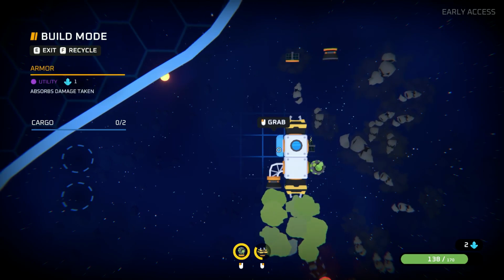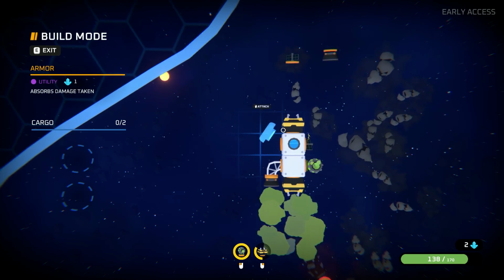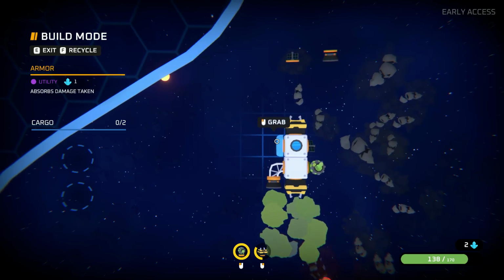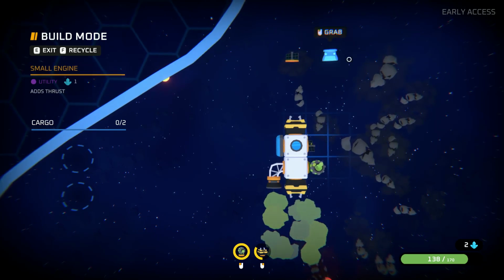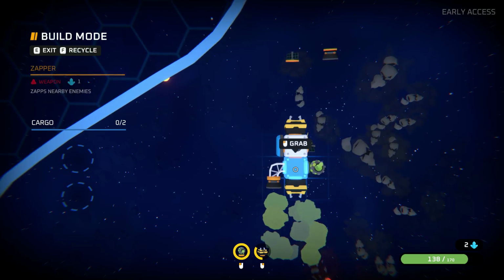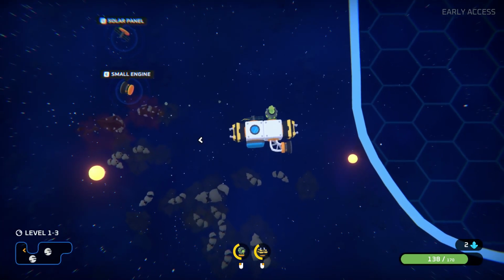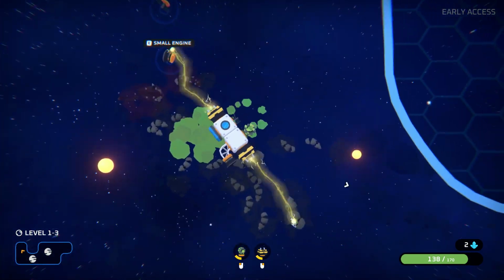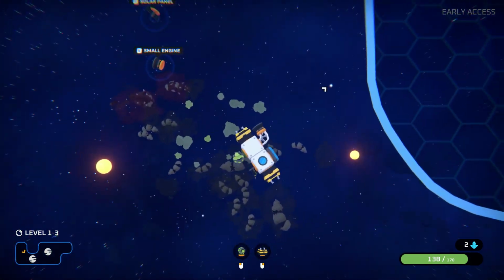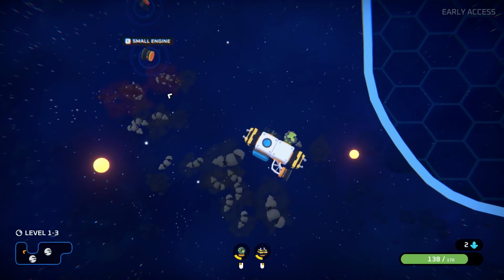And then there's this armor. Does this armor really do anything? Absorbs damage taken? Yeah, I guess it doesn't matter where that is, so I do need that. Well, I guess I can't have it all. I'll attach what I can attach. Sucks to be me. Here we are, though. All right. Oh, this is cool, though. We can just... Oh, ran out of energy.